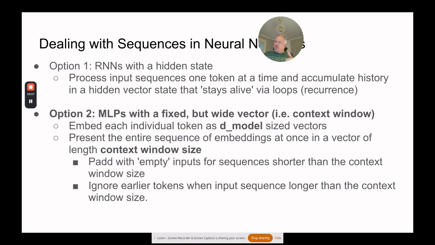If it doesn't, we can truncate things off of it. If what you're putting in is smaller, we'll put the smaller thing in and then pad it with a bunch of empties. It's a very direct way to handle sequences. We just say, well, we don't have sequences. We just have a really long vector that we only partially fill up, or if we overfill, we have to leave something off. That's it. That's nice. So we get this context window, and this is what happens in transformers.